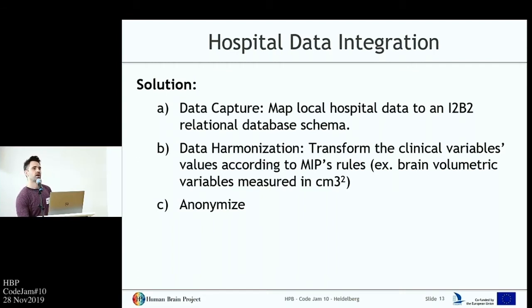Then we have to harmonize, as we call it, which is to transform the variables' values so as to conform to MIP's rules and regulations. Let's say they have to use the correct measurement units, the correct scoring ranges, enumeration values, and all things like that. And then we anonymize so as to be accessed and analyzed by the federation node.